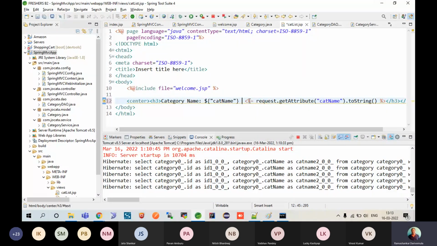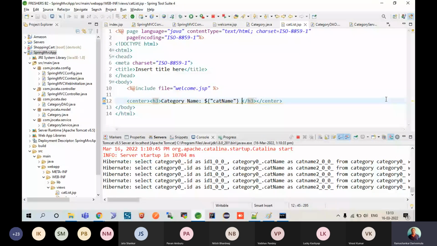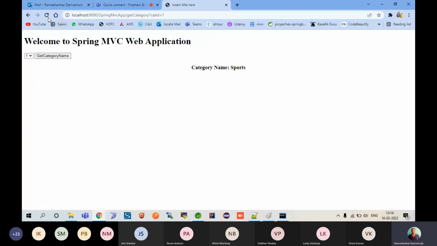Let's see if this will work or not. I don't remember, it's been long. I haven't taught JSTL in almost 7 years. I'll say 5 years, 6 years. So let's see if this works or not. Control S, and I'll come back here. I'll load it. Back name, and we'll see. Yeah, it is still coming. No, it is coming as cat name.